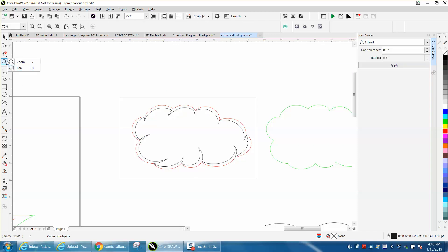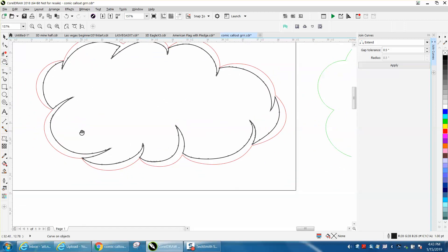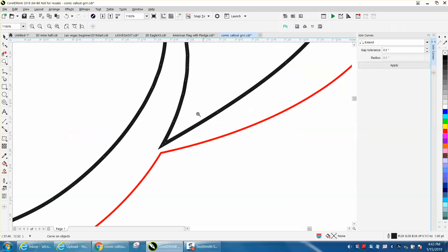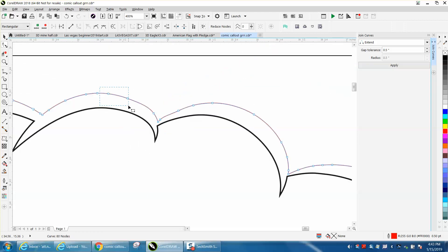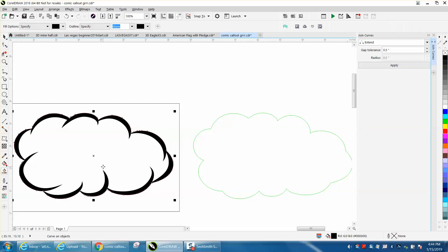This is a tool I don't use very much — it's called the Pan tool. It's underneath your Zoom tool and you can actually move the view around. I think I see the problem right there. Let's go back to the Zoom tool and look at that — nope, they're not touching. Let's try it one more time. There it is right there, that's touching. So let's select those three nodes and just move them up a little bit. I've messed with the curvature, so you can delete some nodes and get it back — play around with that to whatever you want. Now let's try the Smart Fill tool — select right there, and that solved the problem.